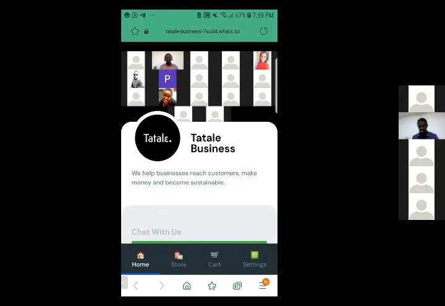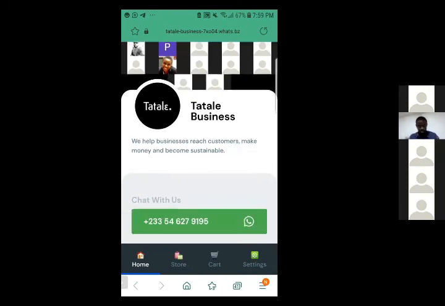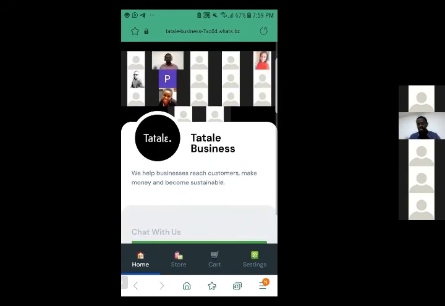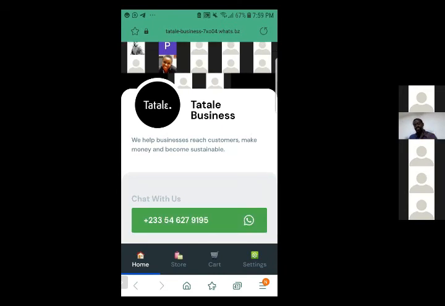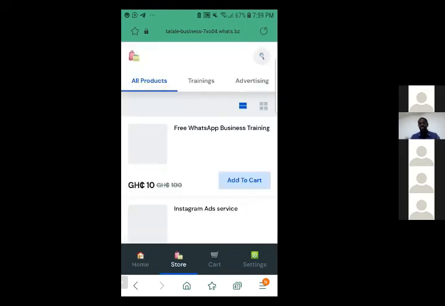Right? So let me get to what's on the screen. Our setup is here, your cover image is here, your logo is here, your business details are here. So when someone comes straight to your Vepaar or your online shop, they come home. And when they come here, they can contact you on WhatsApp directly. They can click through to send you a message on WhatsApp, or they can go to the shop, the store. Now, when you come to the store, you see that there are products in here.